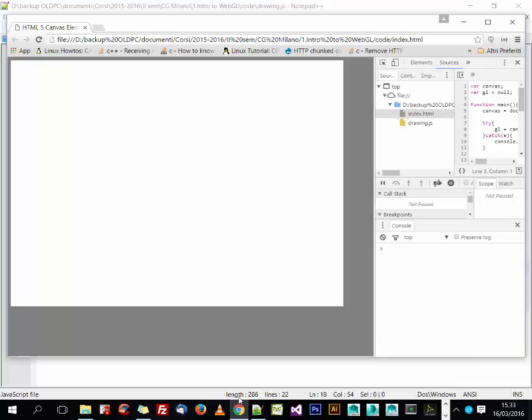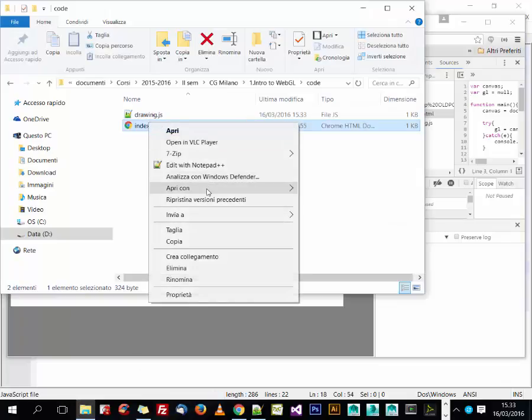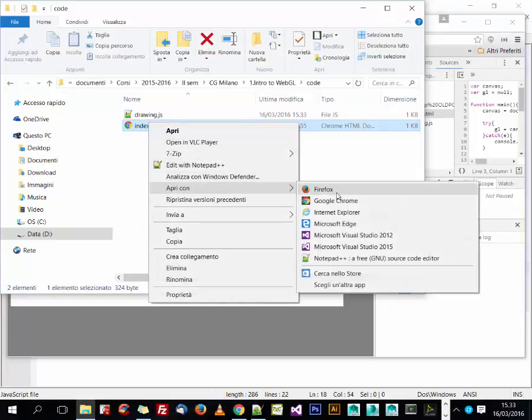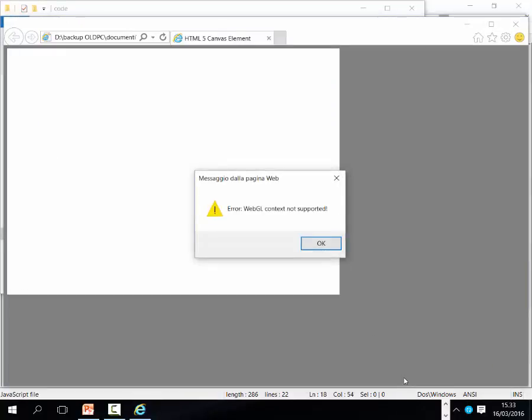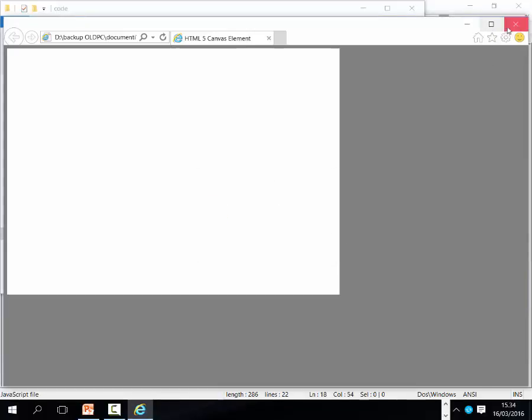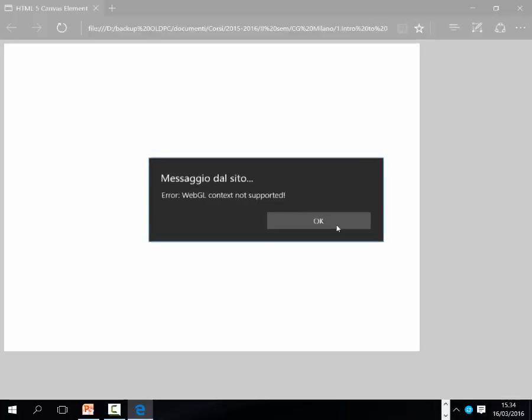Chrome does have a WebGL context. If instead I try to open it with Explorer, we don't have a WebGL context. Same thing if I use Edge.